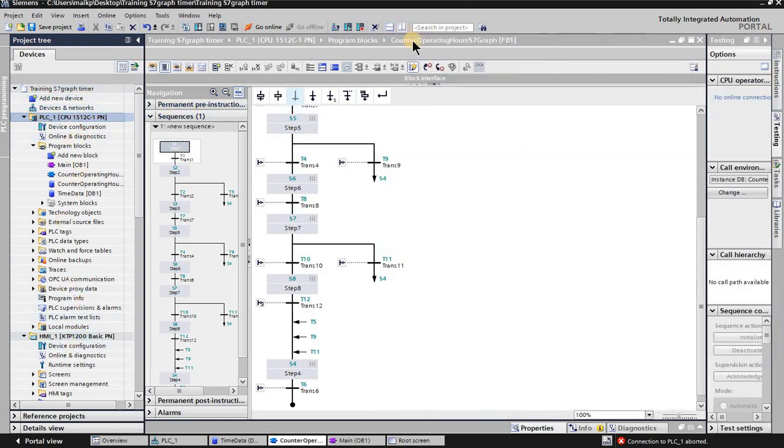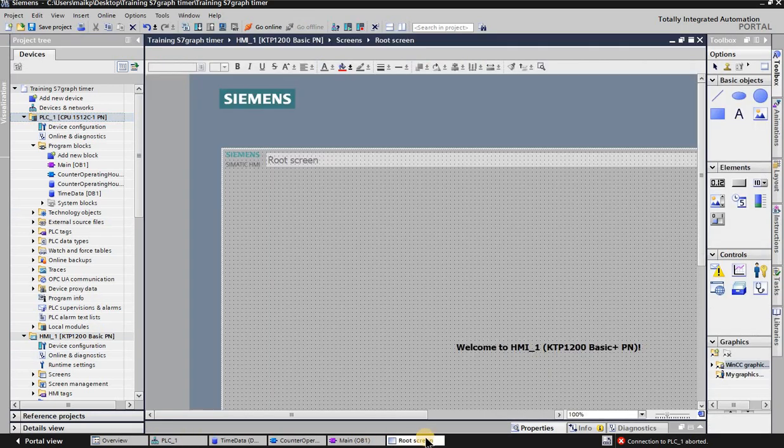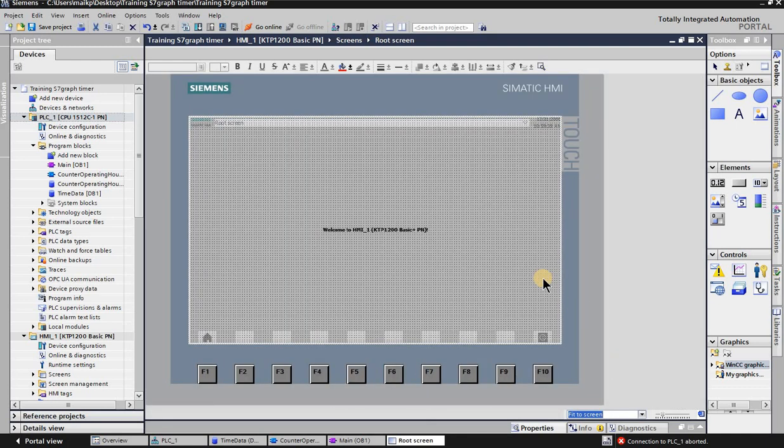Now, let's get rid of the split screen. What happens is it automatically opens your root screen up, and your root screen is basically your main page from your HMI. Let's fit that to the screen, and that actually looks like the touch panel would look later physically. So it opened that up. You are able to modify everything that is within this white rectangle. Everything that is outside just showcases how that HMI looks in real life.